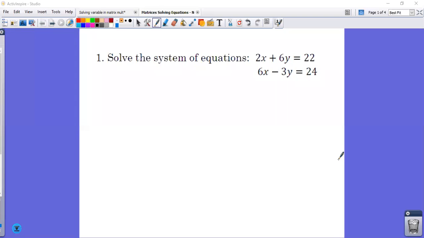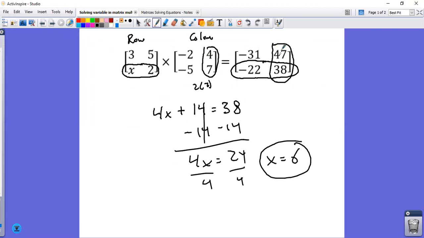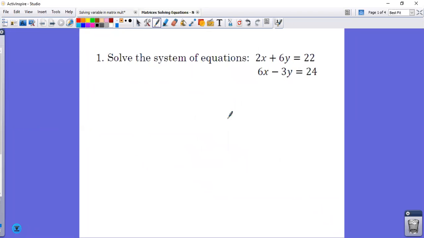Video if you guys want to look back at it. So just for the video, if you wanted to look back, remember it's row times column. It has to equal, just in case it loses your memory. So you do those two times those two. Switch the page back would equal the 39. First row, second column would be the 39. And here we did the second row times the second column, and it would equal that 38. So in case you want to look back at the video that I'll post with this.